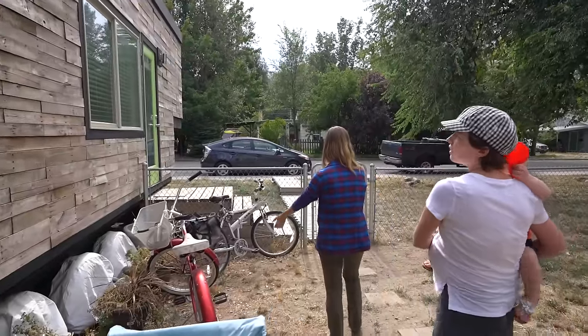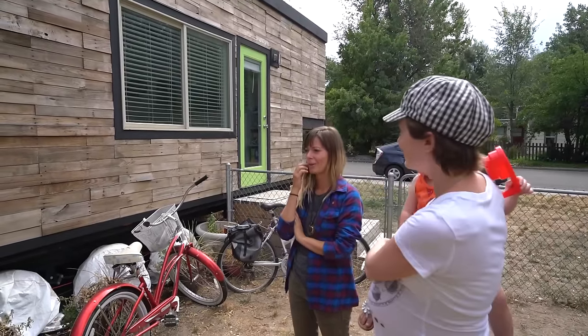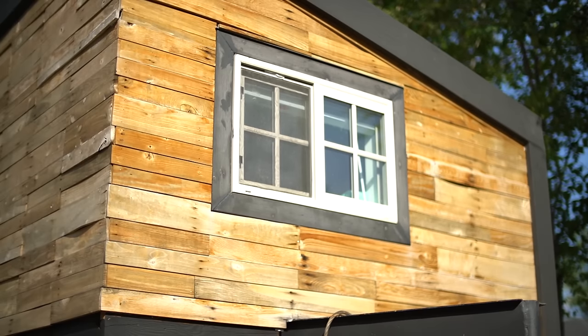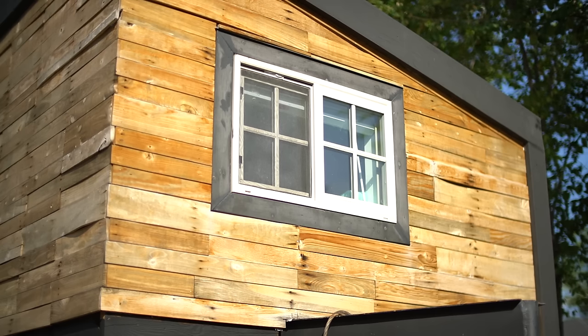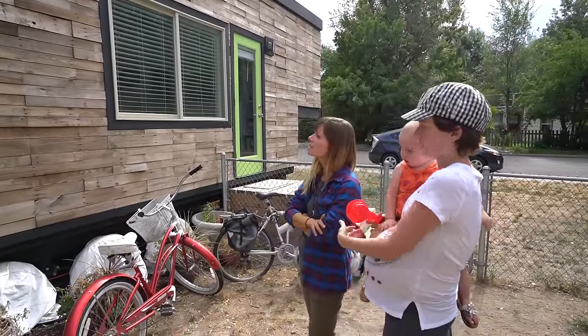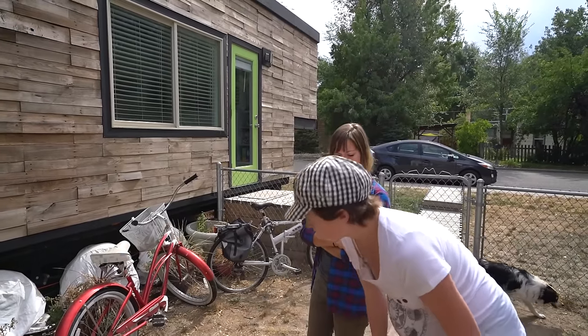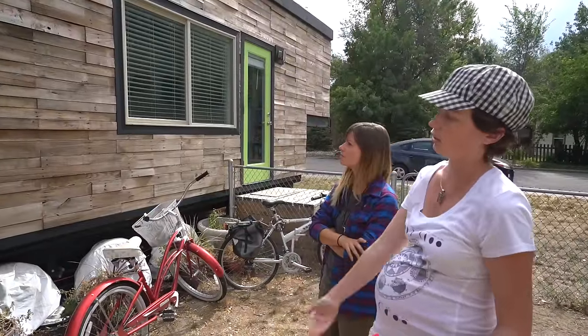What kind of siding is this? This is also free. There's 83 shipping pallets that I disassembled. That's one of those things that I wouldn't do again. A ton of work. And I wish I didn't stain them. It looked so cool before I stained them because it was all variegated. But then I stained them to be uniform and they all turned uniform. Are there lathing strips underneath there? Yeah, it's a rain screen assembly. So they're not actually the water barrier. There's a water barrier underneath it. And it's furred out a quarter inch so that the rain's allowed to go behind it and out.